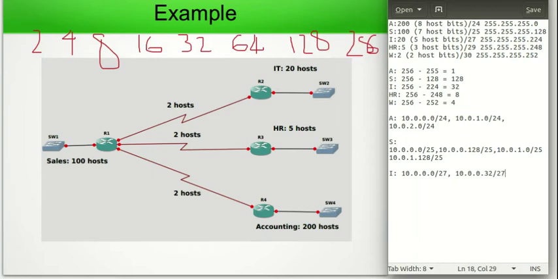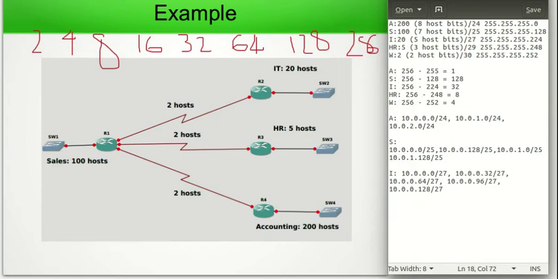Then 10.0.0.32/27, 10.0.0.64/27, 10.0.0.96/27, 10.0.0.128/27.